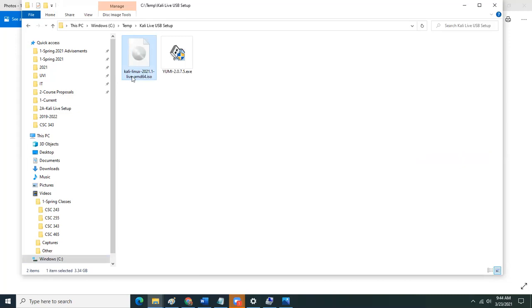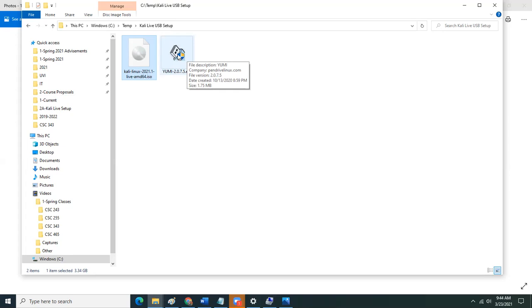You're going to put that distribution, the live 64-bit distribution, it's 3.34 gigs large, and you're going to download the tool called Yummy or Yumi, depending on, everybody pronounces it their own way, but Yumi is made by Pendrive Linux, and one of the cool things about Pendrive Linux is that it's a tool used to create live USB distributions.